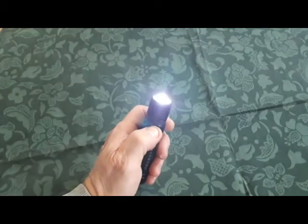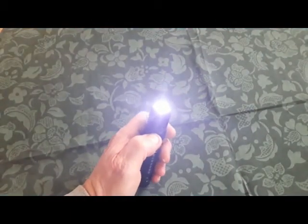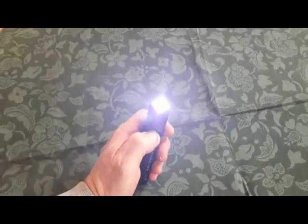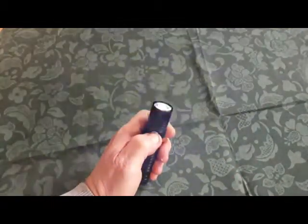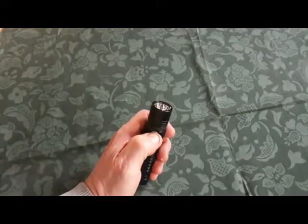Wow, holy smokes. And then this one has strobe. It does not have SOS, it has strobe. So you click it again twice. And like so. And there you have it.